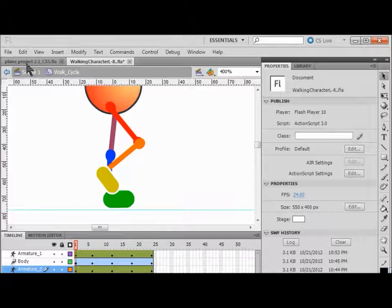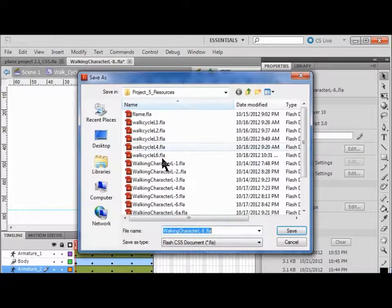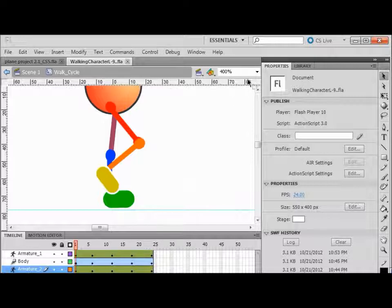Okay, let's save this. And I'm going to call this level 9 because we're in level 9. And make sure you're inside the walk cycle. And we're all ready to begin.